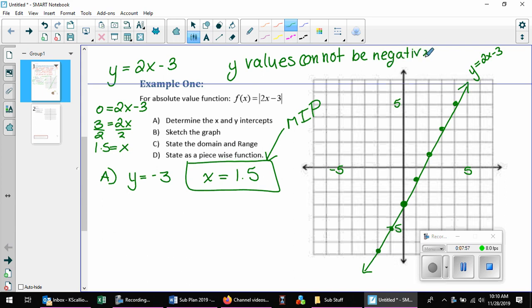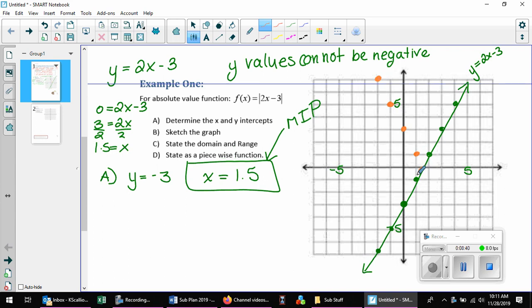All right, so that's fun. So what does that mean about this whole portion of the graph down here? We care, but it can't be down here, right? So if this were -3, and I take the absolute value of -3, it now goes to +3. So this one would flip up to +3. This one would flip up to a +1. This one would flip up to a +5. And this one would flip to a +7.